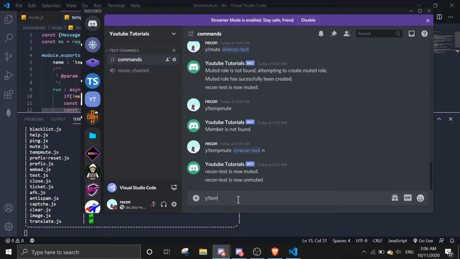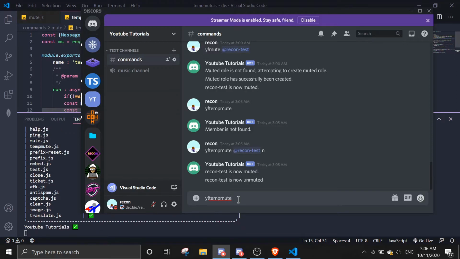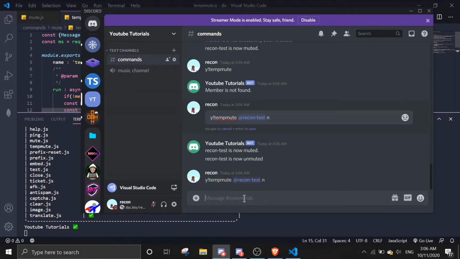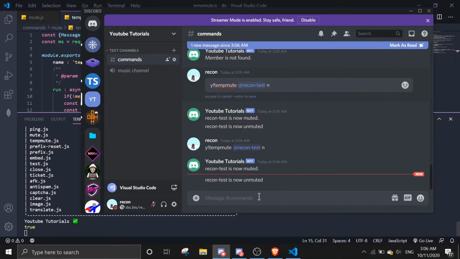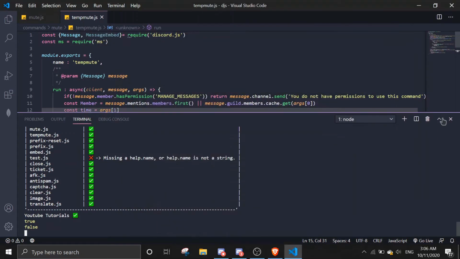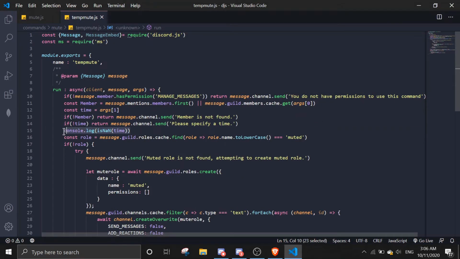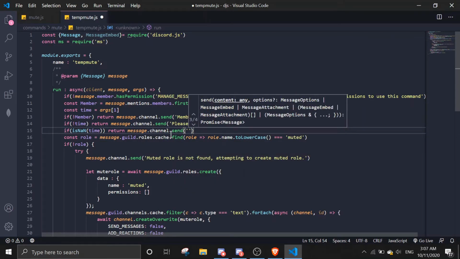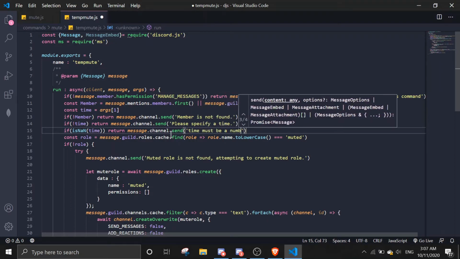Tempmute. Let me just copy this. If it logs true, and then if I do 10, false. Okay, so if isNaN time, we're just going to come here. If isNaN time, return message.channel.send time must be a number.